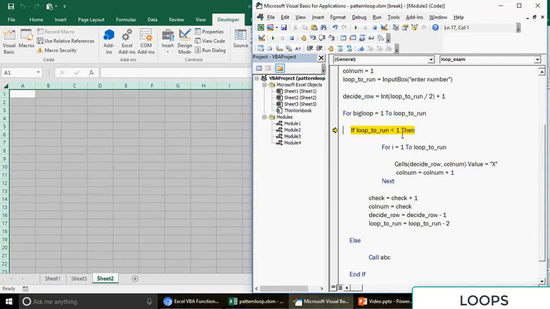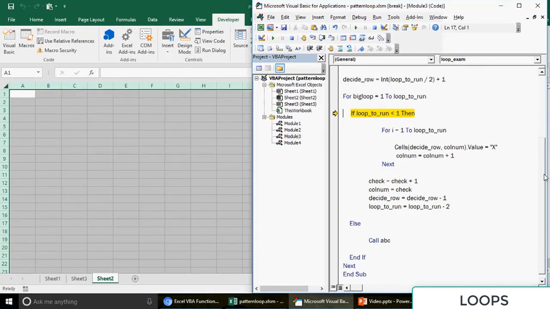So you should write here not less than, because right now 9 is less than 1. It is not true. So if it is not true, that means it should go in the else mode. So let's do one thing, because once it is going to be 1, then you are going to subtract 2 from it. So 1 minus 2 will make it obviously -3, right?